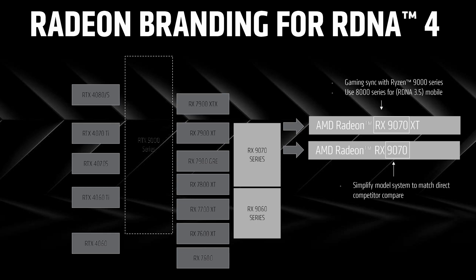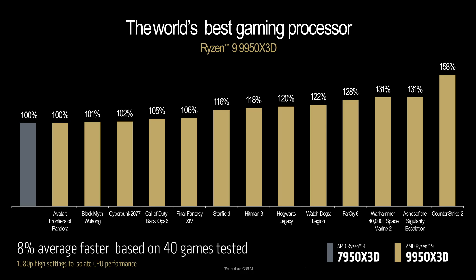The timing of AMD's GPU no-show starts making more sense when you look at their new RDNA 4 branding strategy — they're essentially simplifying their lineup to match NVIDIA's naming scheme, which is probably the most competitive thing they've done so far on the Radeon side of the business. But at least AMD showed up strong on the CPU side. The new Ryzen 9 9950X3D is legitimately impressive: 16 cores, 32 threads, 5.7GHz boost clock, showing about 8% better gaming performance compared to the 7950X3D. They're claiming the world's best gaming processor, and looking at these numbers, they might not actually be wrong.